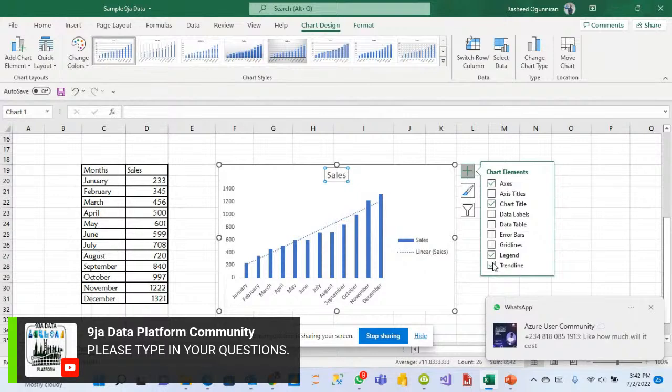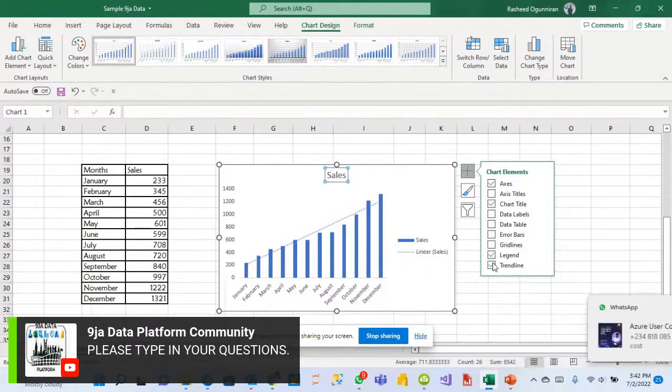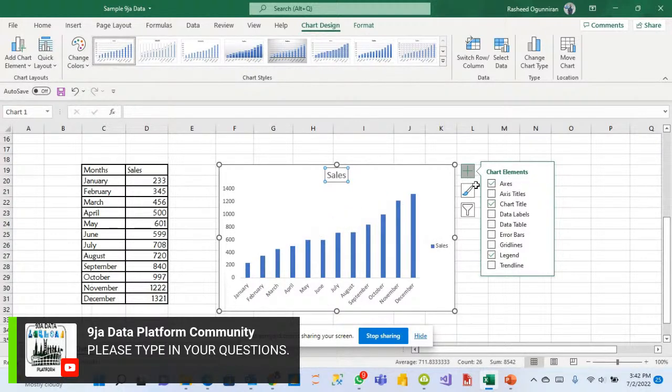It is as easy as that. So those are what we can take advantage of in our chart elements. There is also what we call chart styles. You can set a style and color scheme for your charts.